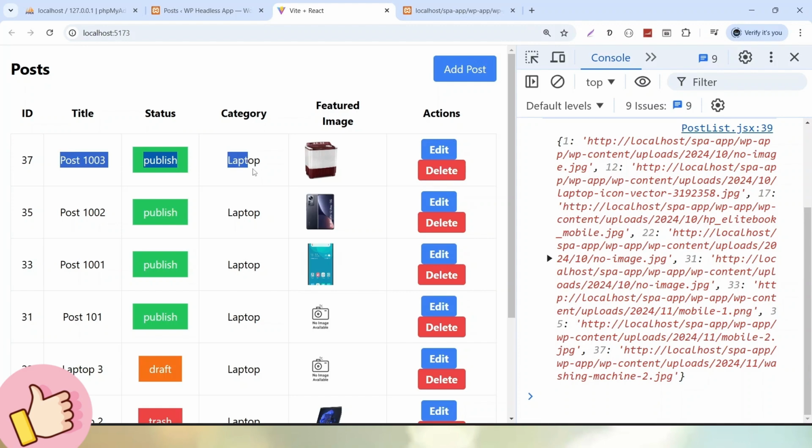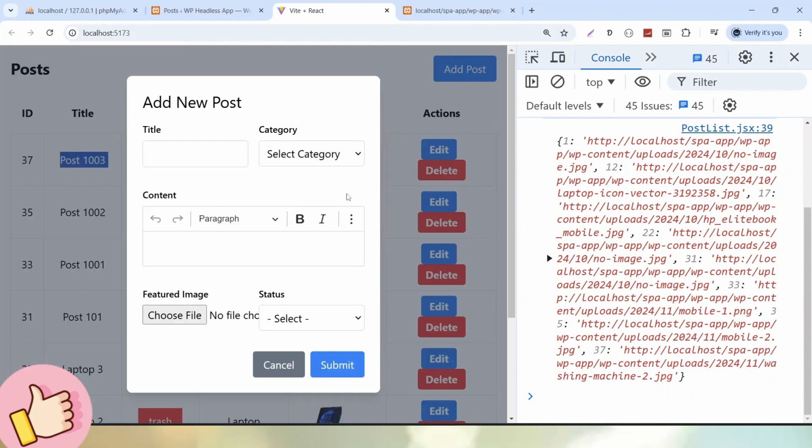and also we can see that automatically this table has reloaded, and now we are getting our new post, that is 1003. And one more thing friends, you can notice that while doing anything there is no loader icon. I mean to say that whenever we pass any information to this form, click on submit button, in the meanwhile when it is saving our data to the database table, in the process there is no loader icon.